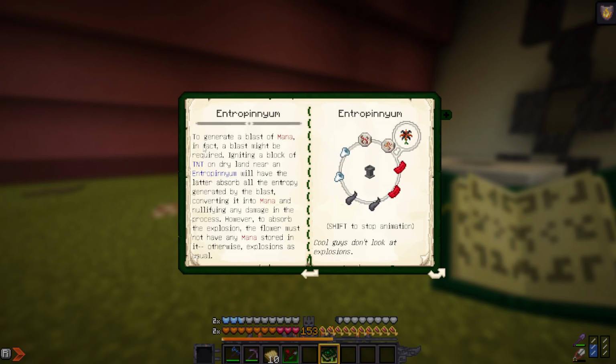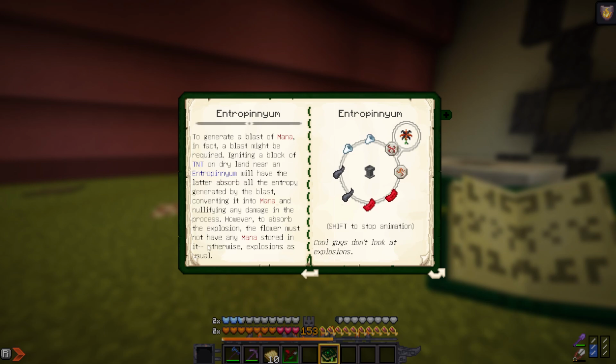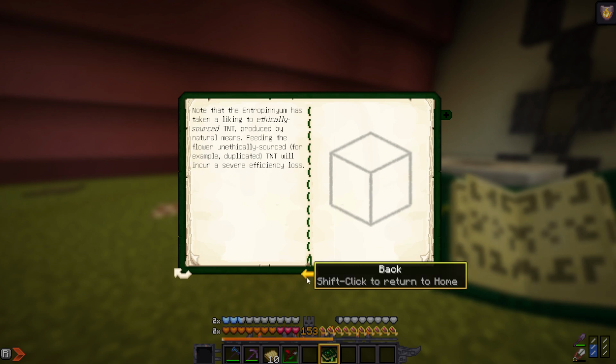To generate a blast of mana, in fact, a blast might be required. Igniting a block of TNT on dry land or near an Entropinium will have the latter absorb all the entropy generated by the blast, converting it into mana and nullifying the damage in the process. However, to absorb the explosion, the flower must not have any mana stored in it. Otherwise, explosions as usual. So yeah, it has taken a liking to ethically sourced TNT produced by natural means. Feeding the flower unethically sourced, for example, duplicated TNT, will incur severe efficiency loss.